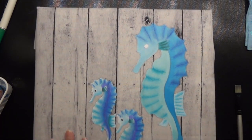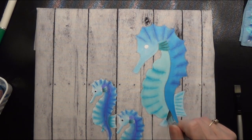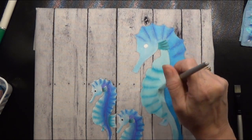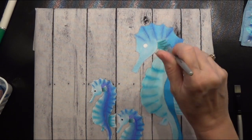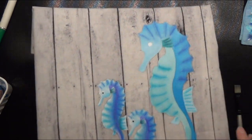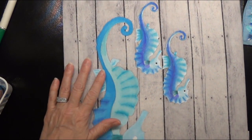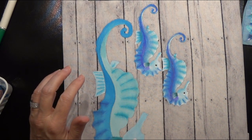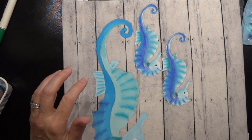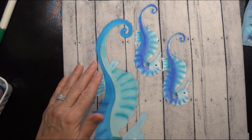little seahorse here. So the first thing we want to do is to float along this edge right here. Now, if it is hard for you to do a float, then you can just dampen that just slightly. We don't want tons of water if we can help it, but it helps a little bit. I don't know if it affects the paint adhering to the project or not. So we're going to load for a float.